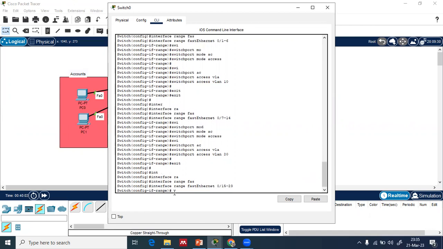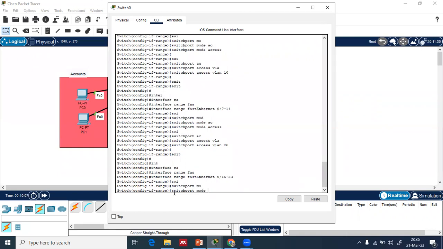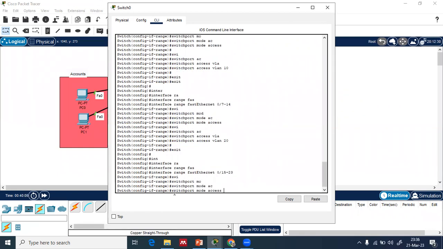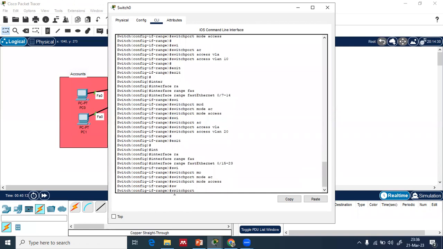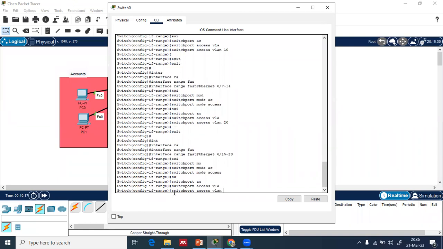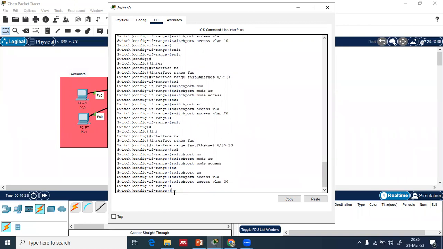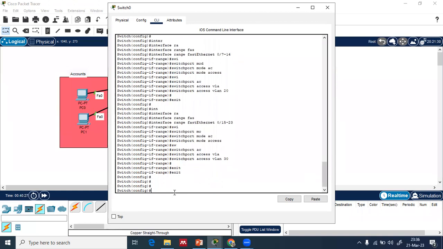Yeah, then you say switchport mode access, then switchport access VLAN 30. Okay, say enter, then you can exit. So we are here now.